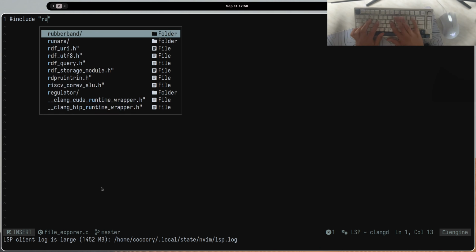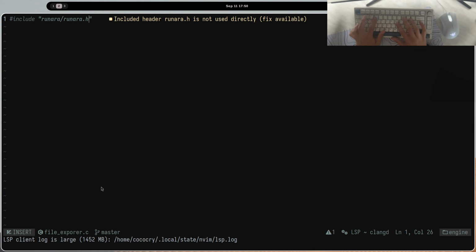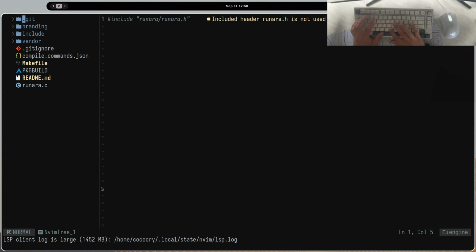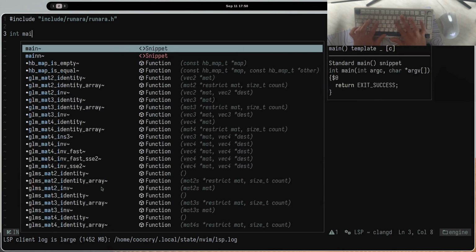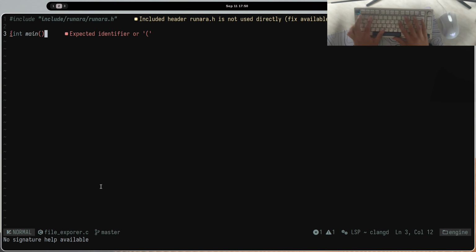Okay, and then we can include runara/runara.h, right? So I think include runara.h. Okay, so like this, and then I don't know if we have time to not use GLFW.